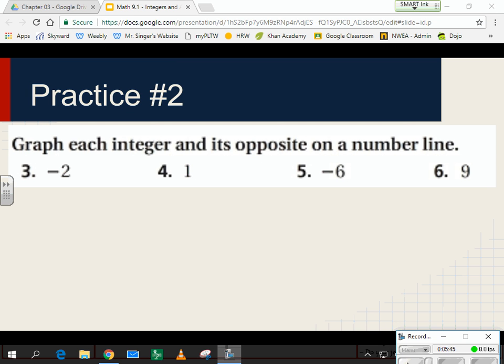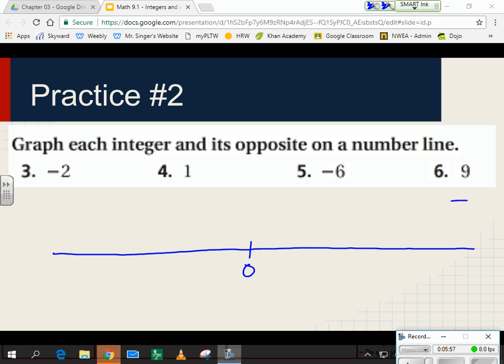All right, before you start practice 2 in your notebook, the first thing you should do is draw a number line. And your number line needs to go on both directions at the highest number. So the middle is 0, and the largest number we have out of all these is a 9. So our number line has to go up to 9, and I'm just going to do a couple here. You can go ahead and finish it from there. Come back, have a complete number line, and answer these in your notebook, and then we'll move on.